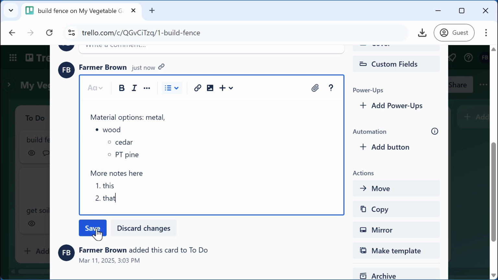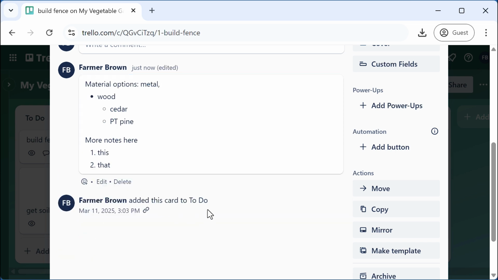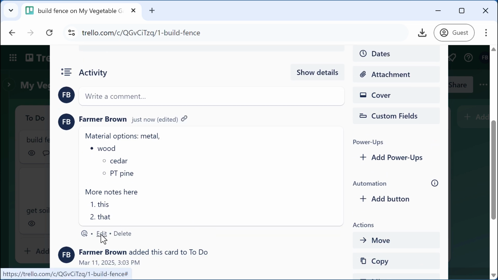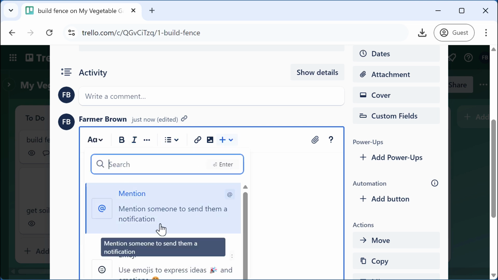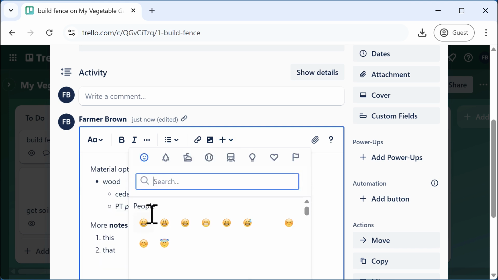And clicking Save. You can explore other options for formatting. You can add bold or italics. Note that you can also insert emojis.